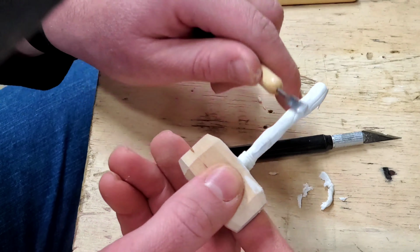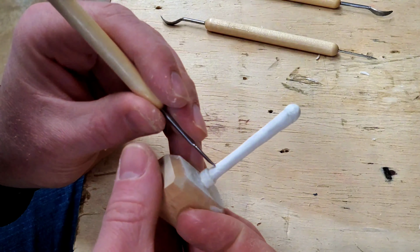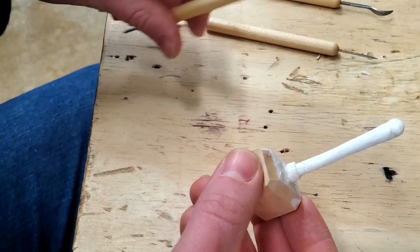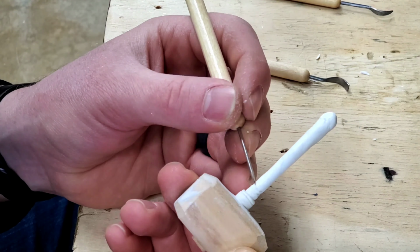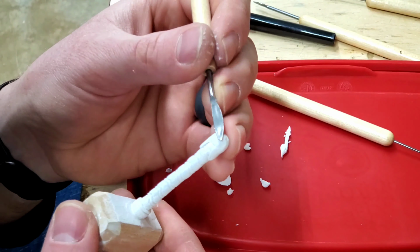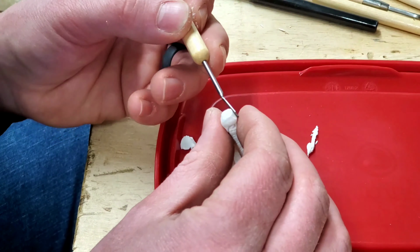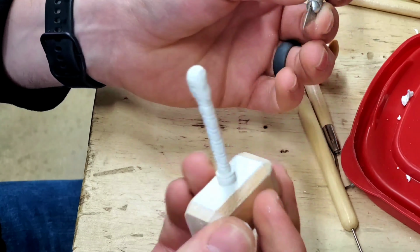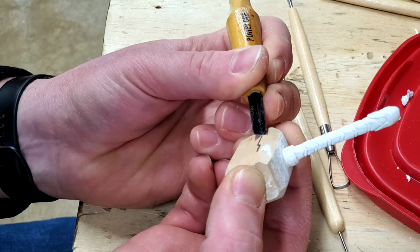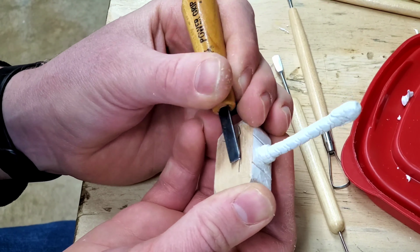I once again used an assortment of the clay carving tools to first add a thick band at the base of the hammerhead and then add the trim rings to the length of the handle. Once the trim rings were all formed, I added the extra details to the base of the handle. Then I switched over to adding details to the hammerhead itself. In addition to an assortment of lines carved into the hammerhead, I carved some designs into the ends also.